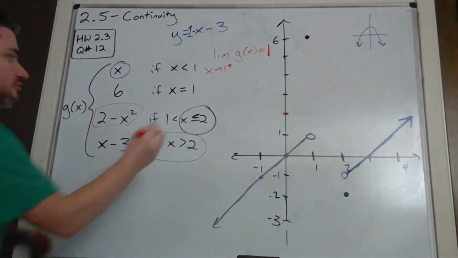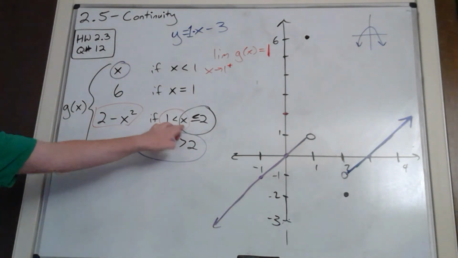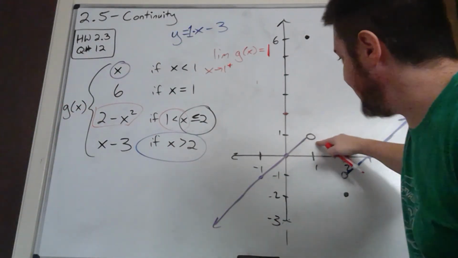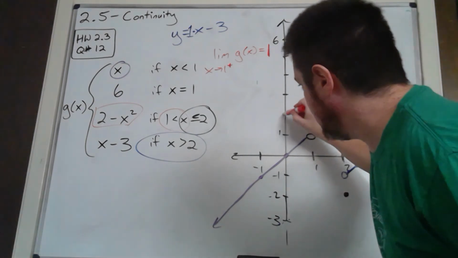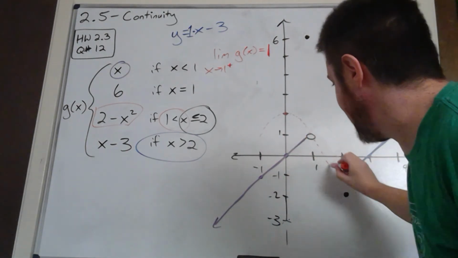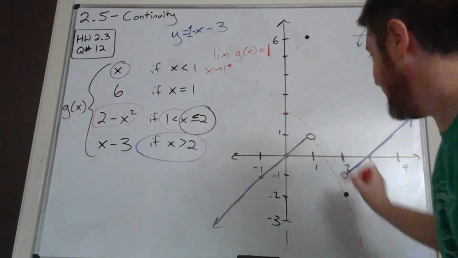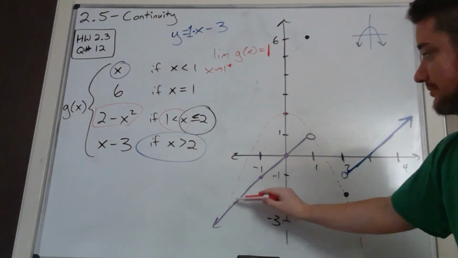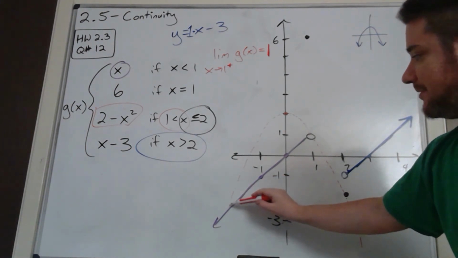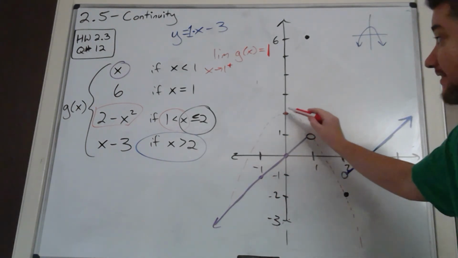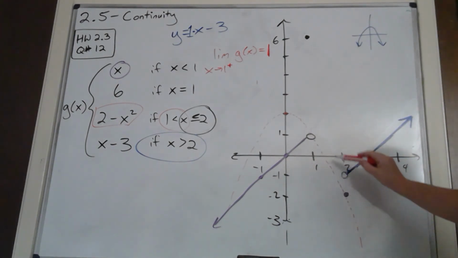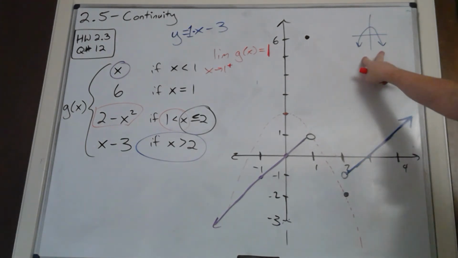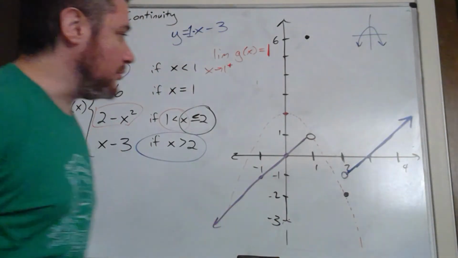And as we approach x from the right, we were using this rule. And so you can imagine that the downward-facing parabola would pass through that point on both sides. It would be symmetric, and then it would keep coming down and pass through that black point, and then keep going, right? I did that in dotted form, so it's not too visible on camera. But follow the tip of my pen right there, that's a downward-facing parabola, symmetric about the y-axis, with this vertex. We know a couple of points that it passed through. So that's that graph right there. That's how it would exist everywhere.